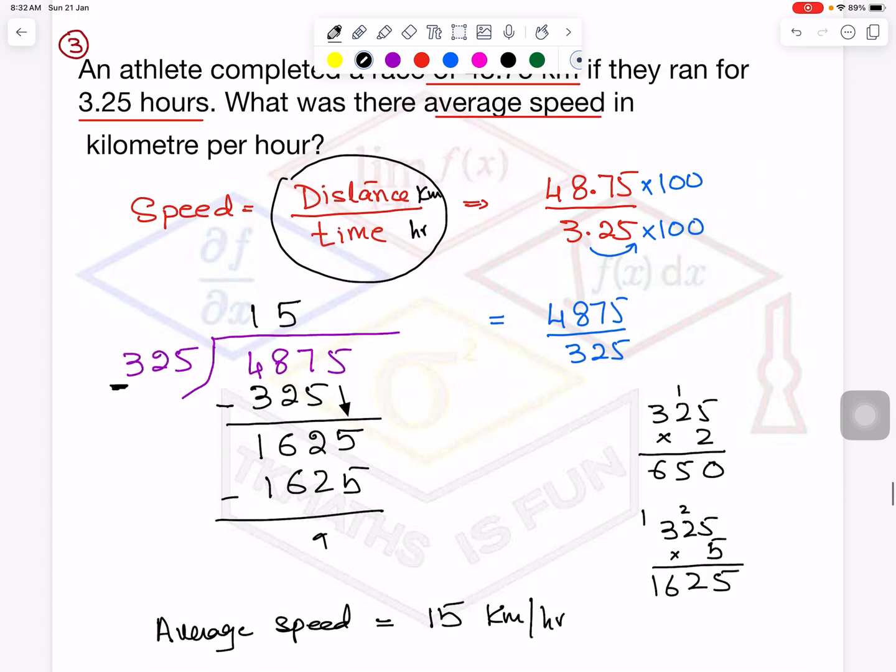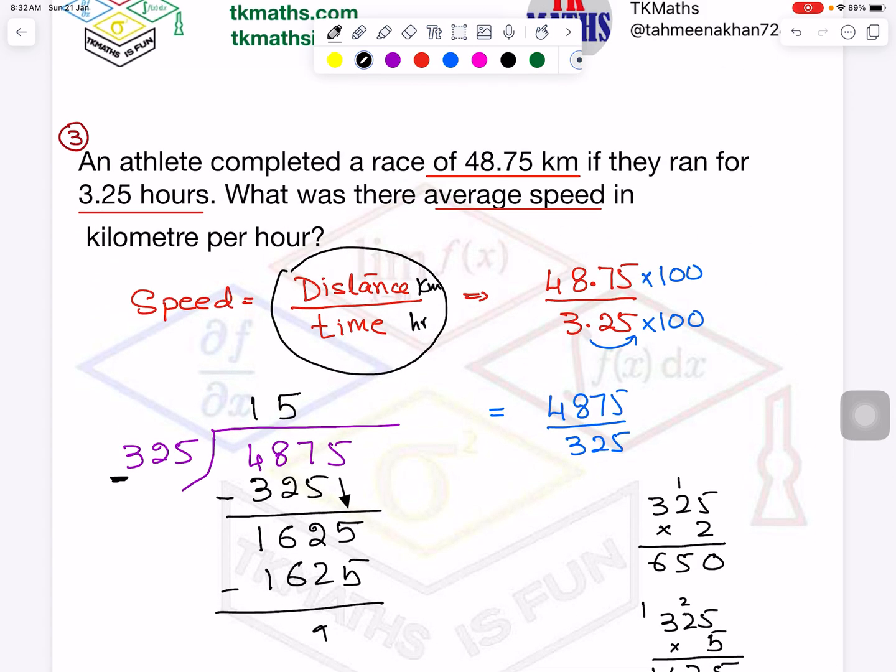By the way, if this question is made tricky, you know what can be done? Think. Can you think about it? Yes, this distance can be given in meter, and then you have to convert it into kilometer. Why? Because speed is asked in kilometer per hour. So hour is present here, but kilometer is not present here, so you need to change it into kilometer first. These types of little things you need to be very careful about, because if you have done conversion before, in the same question the same concept can be checked.